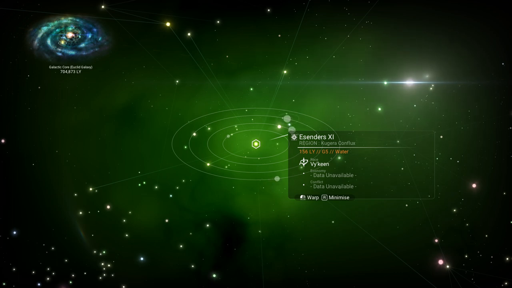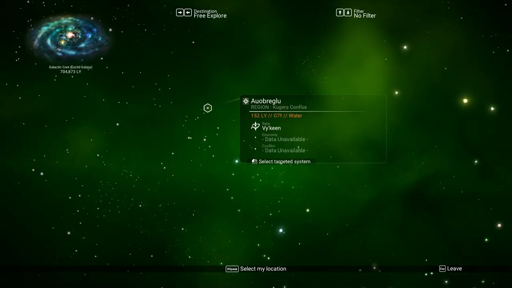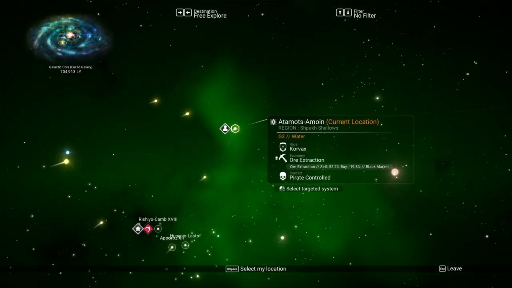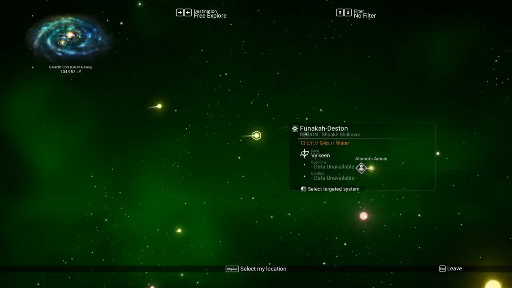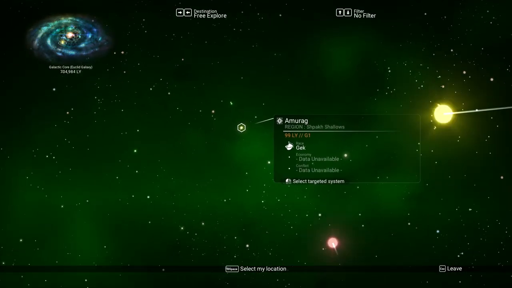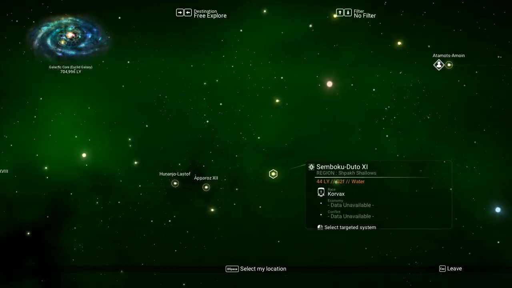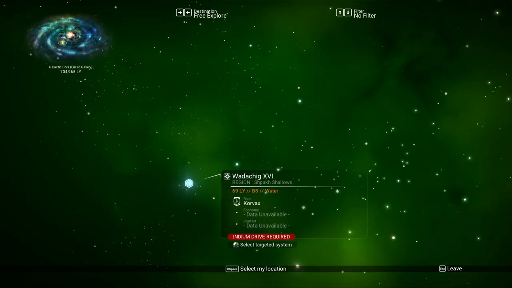You know what? Before we do that, let's look at... We're looking at water. Where are we here? We're over here. Is there any dissident systems over here? Because dissident will allow us to hopefully get some sentinel ships. I don't want to mess up, of course.